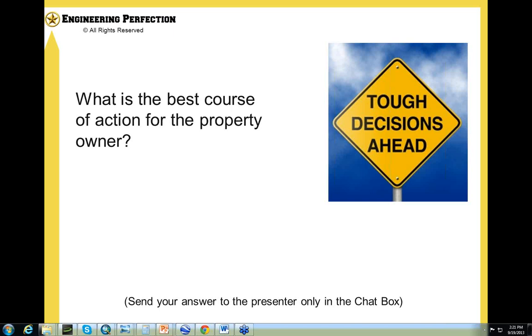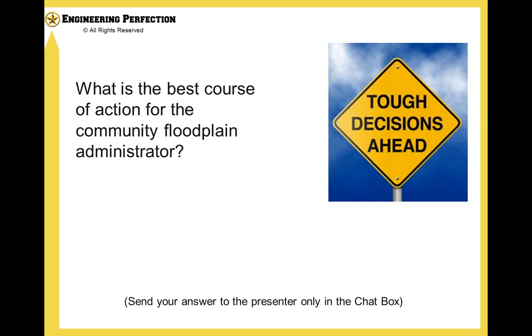And others are saying work with a floodplain manager and figure out what to do here and get a flood study done. And I think those are all potential tasks for him. Now the next question is, what should the floodplain administrator do? And back to the old question, Terry Huff says, do a LOMA, and if FEMA denies, then determine alternatives to install flood-proof solutions.